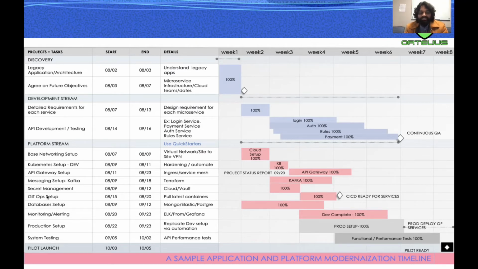So GitOps is a process in which you are storing all the configurations of the platform in your version control system, which will act as the source of truth for enabling configuration changes to the platform.